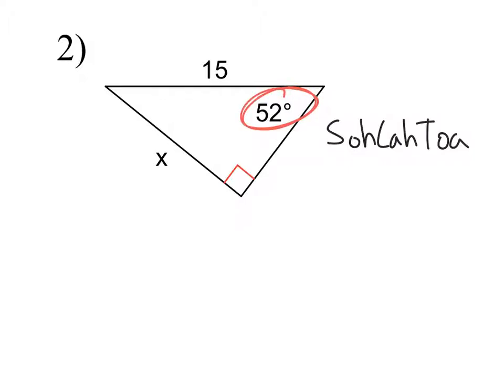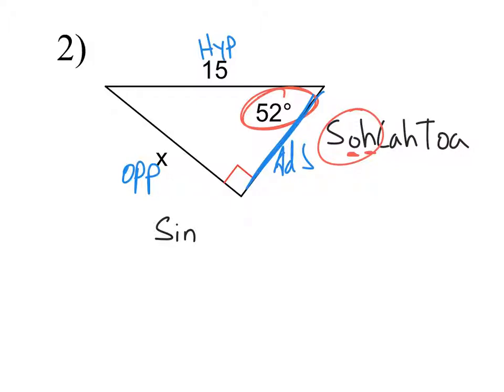So looking at that angle, I see that this is the hypotenuse. This side here is next to the angle, so that's my adjacent. That means x must be my opposite. Okay. Well, I'm given the opposite and the hypotenuse. Well, taking a look here, opposite and hypotenuse, that's from the sine ratio. So the sine of 52 degrees equals opposite over hypotenuse. Please remember to write that part down.